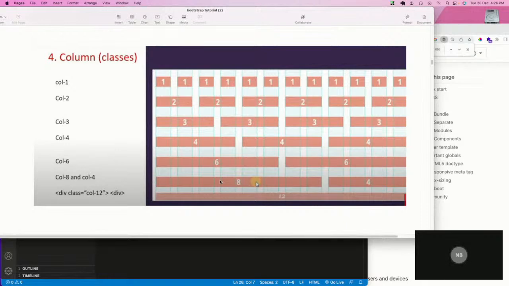Now, if I use the col-1 class, it will be this particular thing where I have written one. If I use col-2, it uses two columns. Col-3 uses three columns, col-4 four columns, col-6 six columns, col-8 eight columns, and col-12 means the entire set of 12 columns.